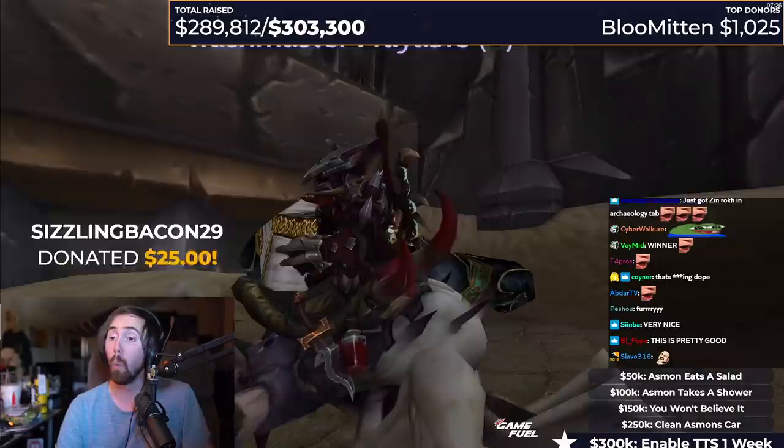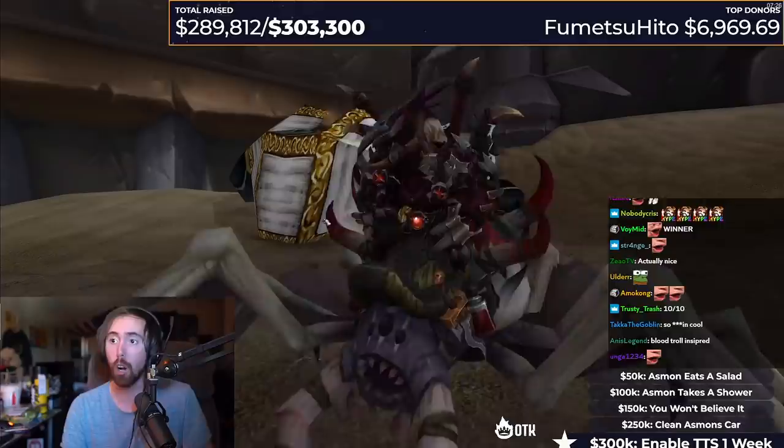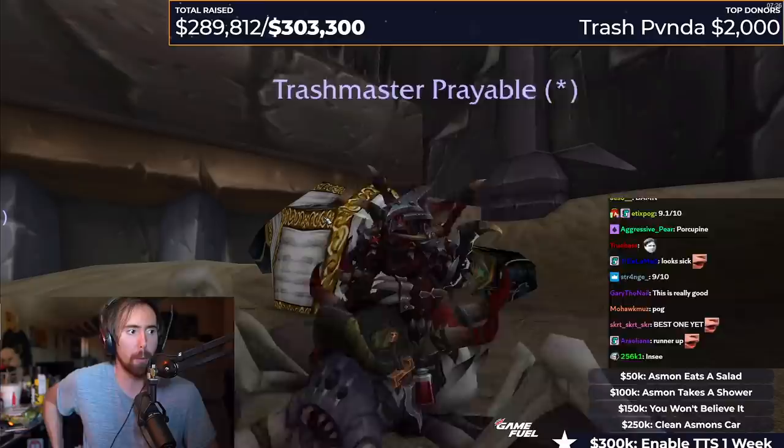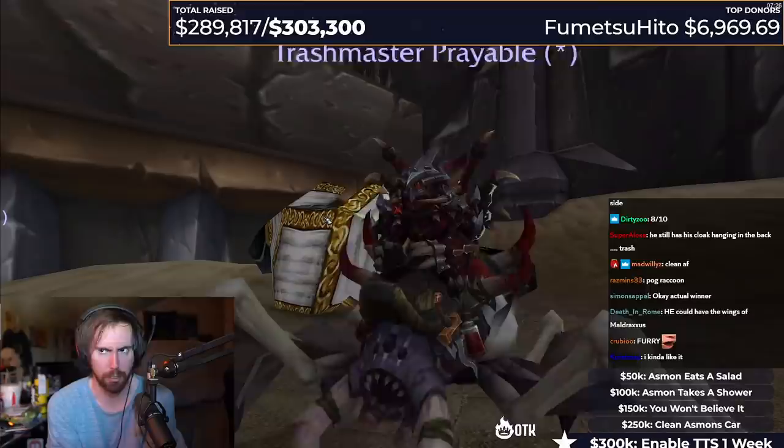Oh, wow. Okay, the Blood Gorge. Is this Blood Gorge Feaster? No, Expedition Bloodswarmer. Oh, you're able to get this from Talanji whenever you get exalted, I'm pretty sure. This is pretty good. I like it. The mount does look decent, especially with the weird morbid nature of the way the rest of the armor works too. Yeah, this is really nice. It's a runner-up. I really like this set. I like how small and how dangerous it is. That's one of my favorite things about it.